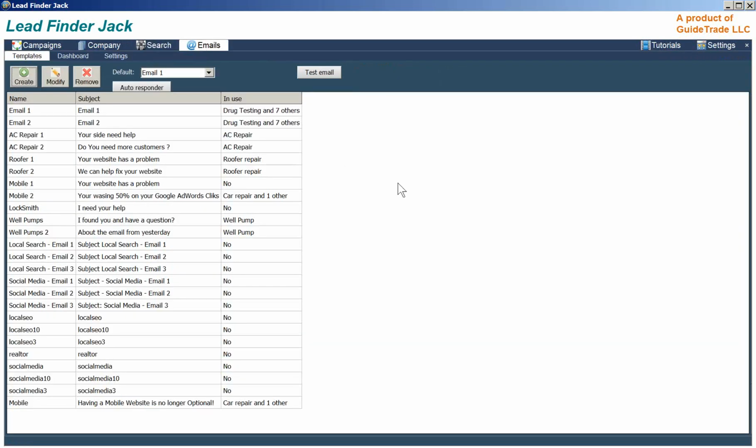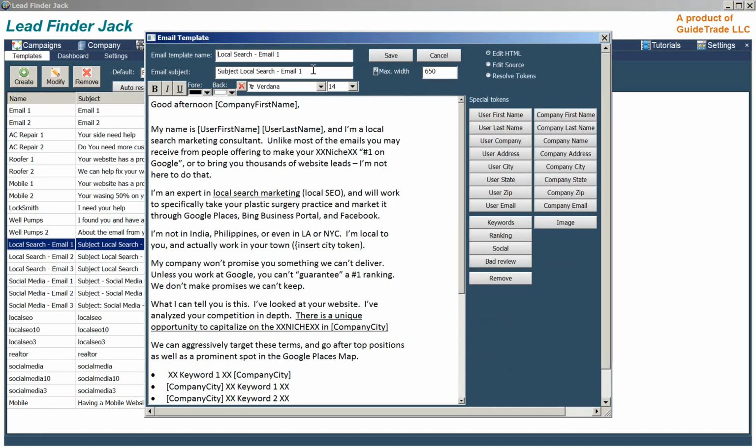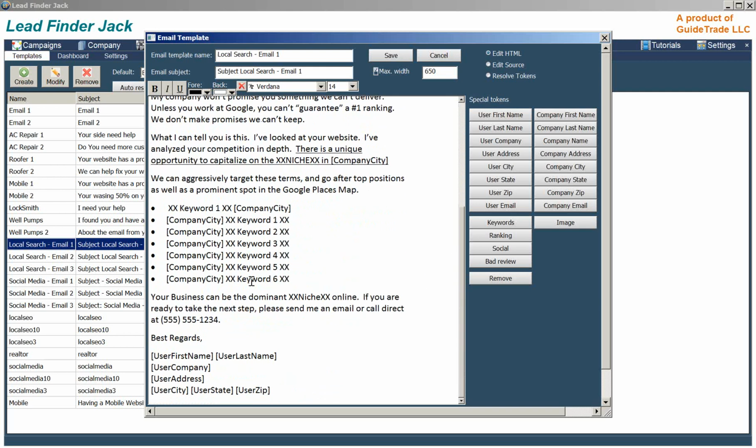So the next step is creating an email. In the Pro version we have a couple of high converting email templates. So that is what you want to use if, for example, you do local search. If you do SEO, you can modify it, and then you put a subject in it, and you see all those tokens which get used to personalize that email. Then you list which keywords are used or which you want to offer for that niche. You put your phone number in it, and those tokens come from the user data, or you can change it directly here in this template.